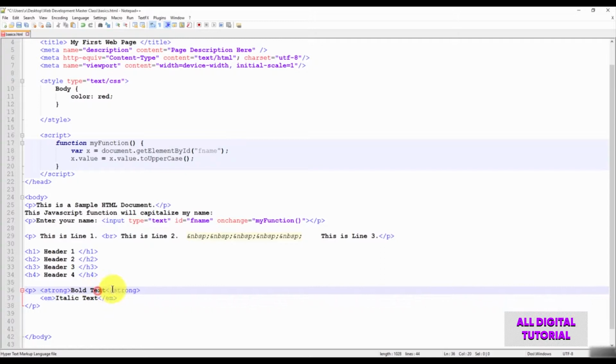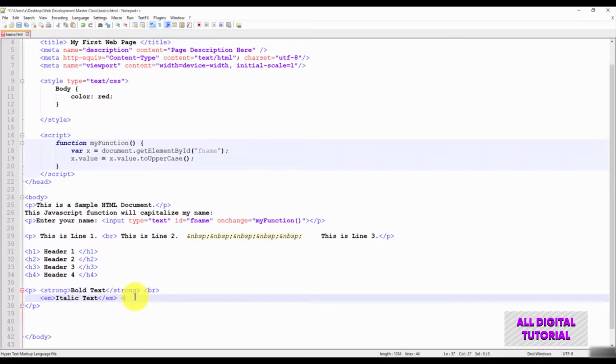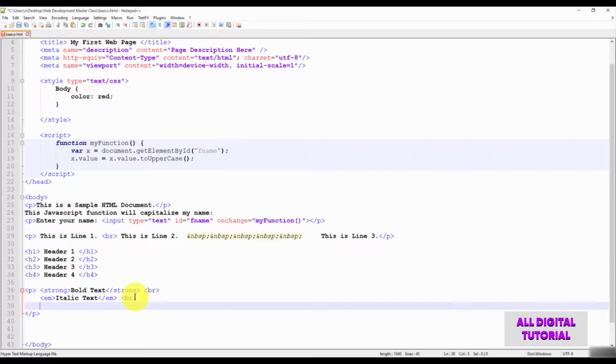Now remember, if we want this italic text line directly under the bold text line, we need to add a line break. And we'll add another break here because right underneath this, we're going to add an underlined text, which is created with the U tag.